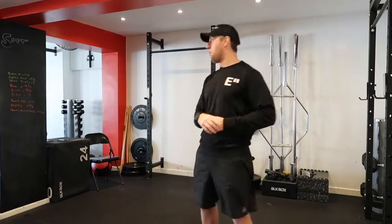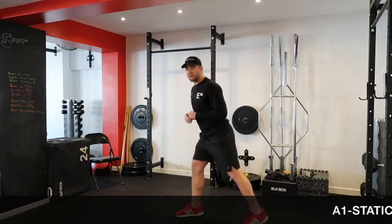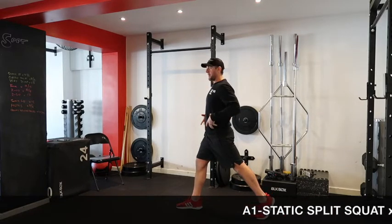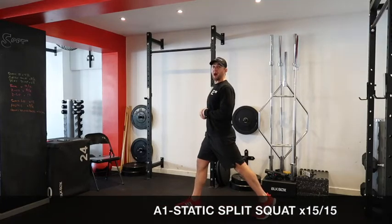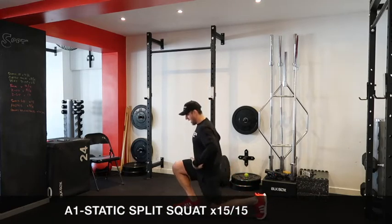Right, exercise number one, a static split squat. So you want to set up into this position here where you're in that static position. Okay, the secret's in the name. It is not moving back and forward or side to side. You are just going up and down. So you're going into a static split squat, up and down.